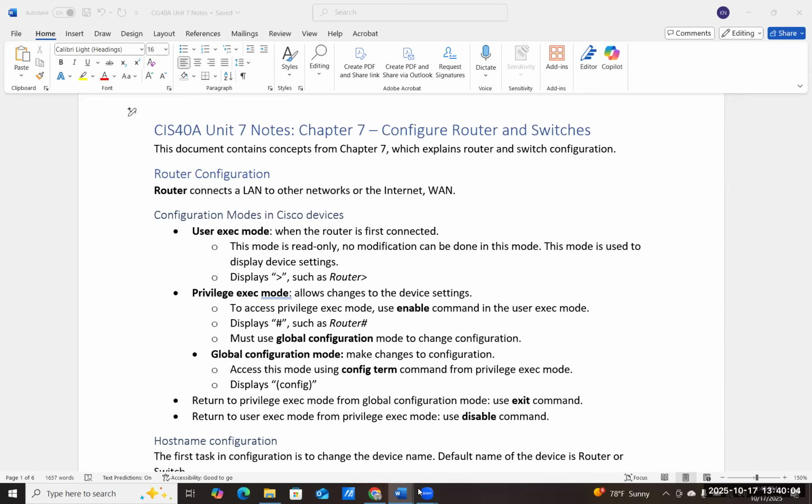And at that point, you are going to see in your path your router name or your switch name, and it will say config. So if you want to change settings, you have to go from the user exec mode to the privilege mode and then the configuration mode, okay? By typing in enable and then config term. And that's for all Cisco devices in their CLI using IOS.